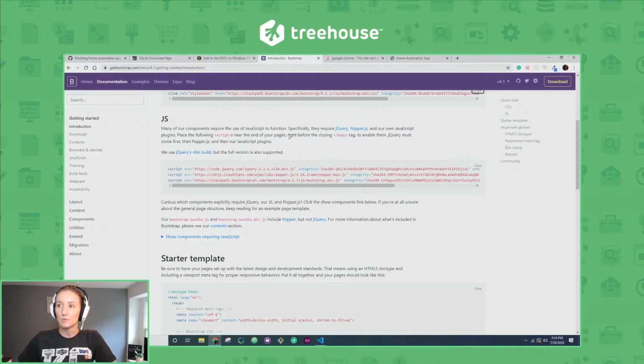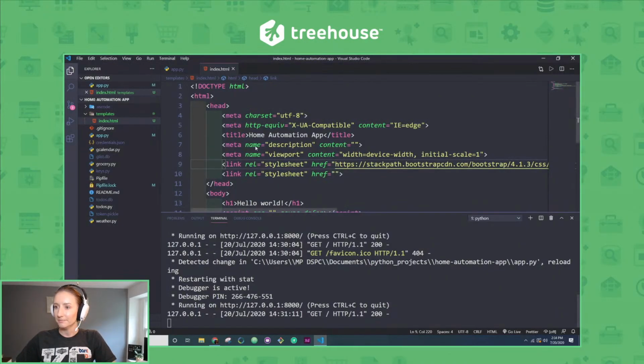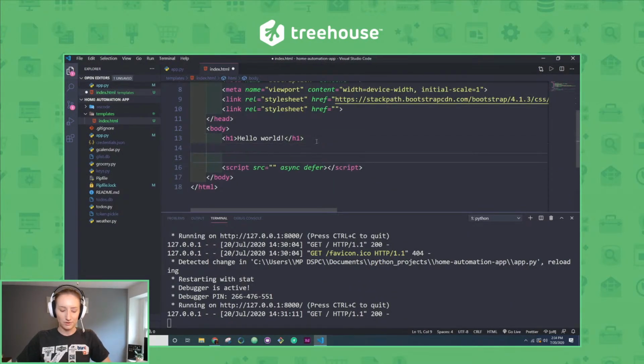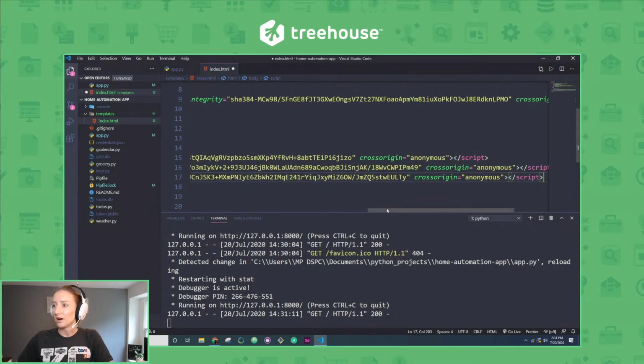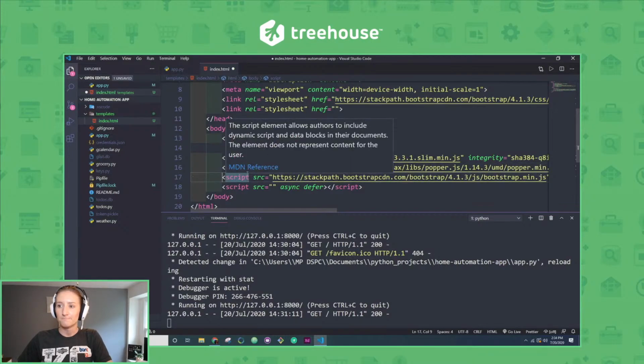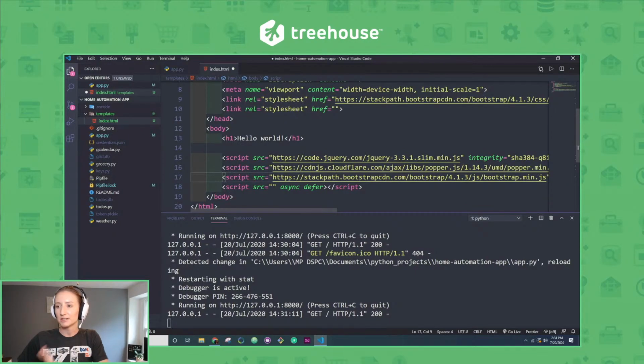It tells you right here, you want to put it right before the closing body tag. So we're going to copy, and we're going to put it in with a little space right before our closing body tag. Sometimes when you copy over more than one line, it doesn't always tab it to the right position. Same thing, it gave us our own JavaScript at the bottom, so I'm going to leave it there.